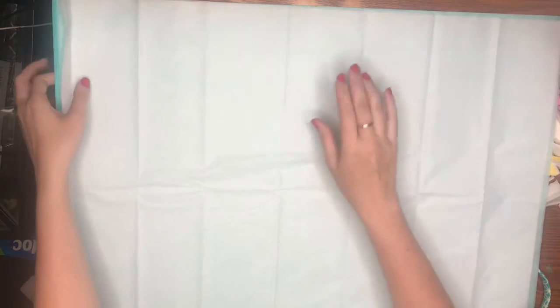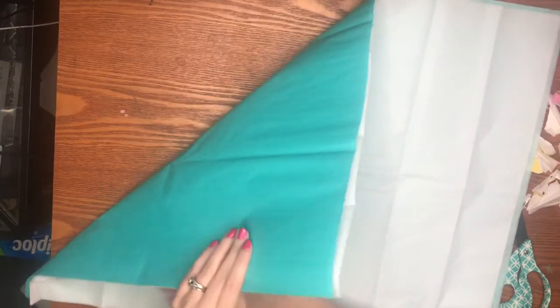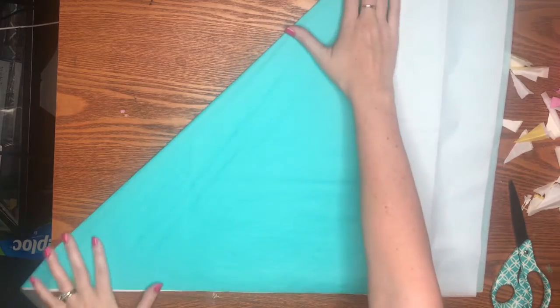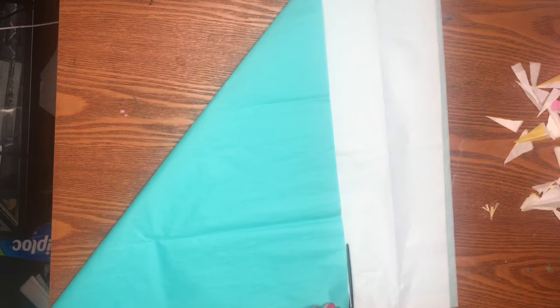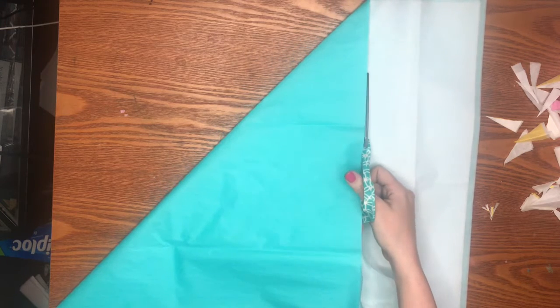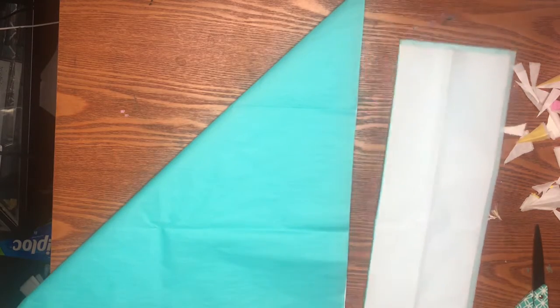All right, so it's going to be the same process except for when we fold it, we're just going to take one corner all the way down to an opposite corner. Again, we're creating that triangle so that once we cut the extra off here, then we'll have a square. You can use any color combinations that you have available. Again, these came in like a big rainbow pack, and then I had a pack of white and a pack of the light pink already on hand.